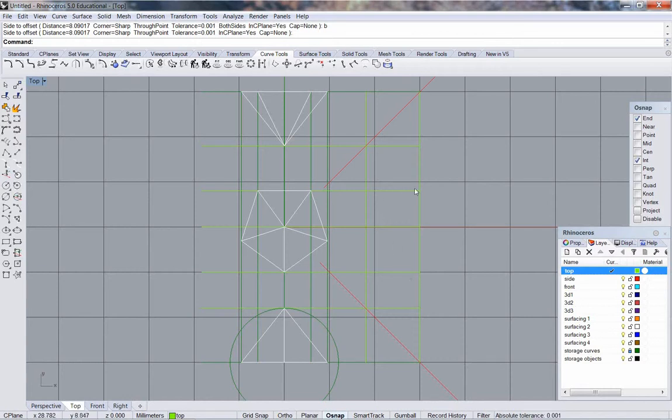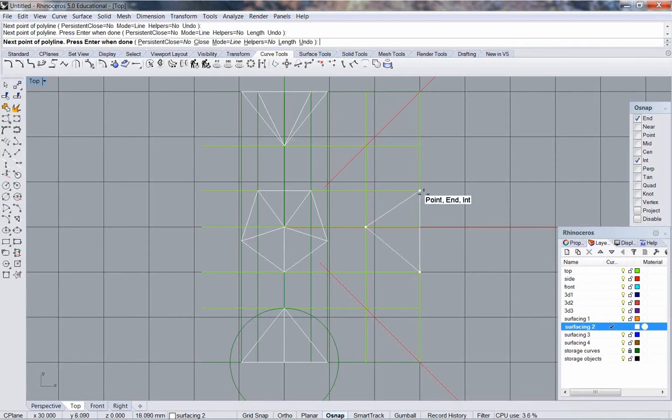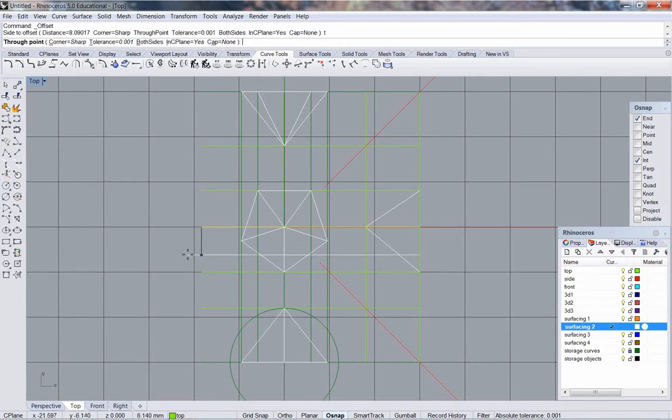I'm going to draw the profile of the side view of my pyramid using a polyline tool, using my drawing color. Intersect, snap, intersect, snap, and snap. Okay. The only additional piece of information I have to bring here is this corner. I have this corner, I have this corner. I need to bring this corner. Through point, activate my construction line layer.